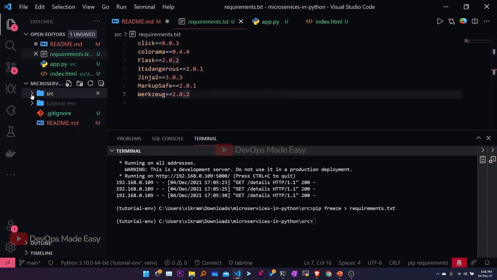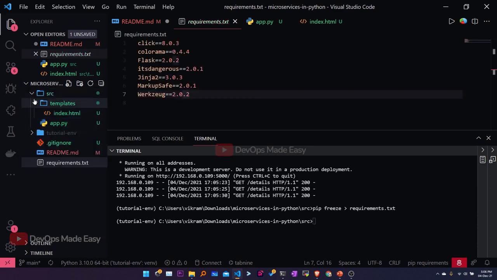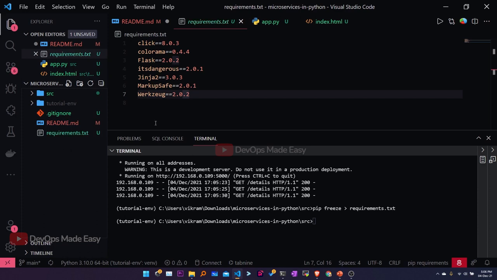So currently it is under the SRC. So what I'll do is I'll bring it outside the main folder. So this is the requirements.txt. Let's say if someone wants to run your application, they have to use pip install -r, and then if you give the file name which is requirements.txt file, it is going to download all the dependencies which are mentioned in that particular file.